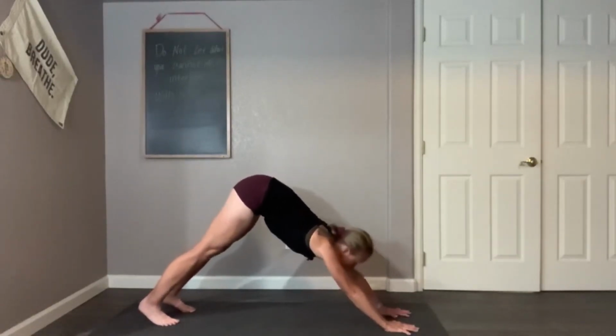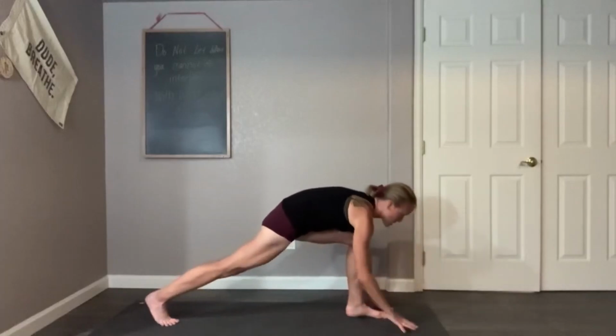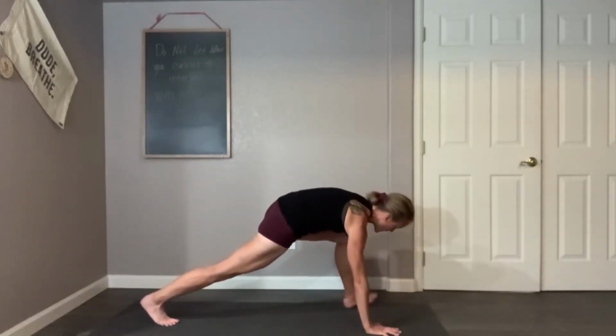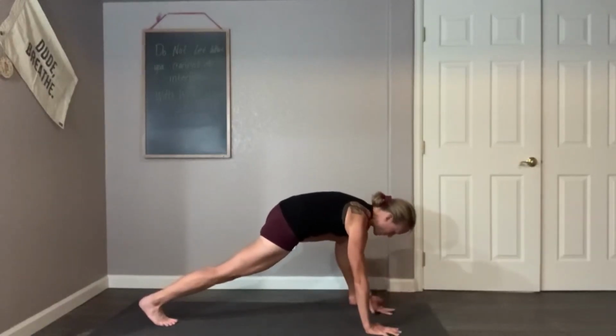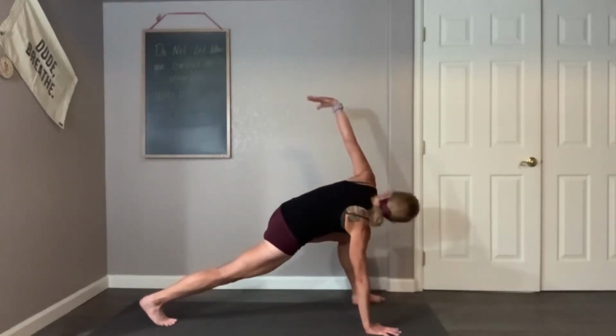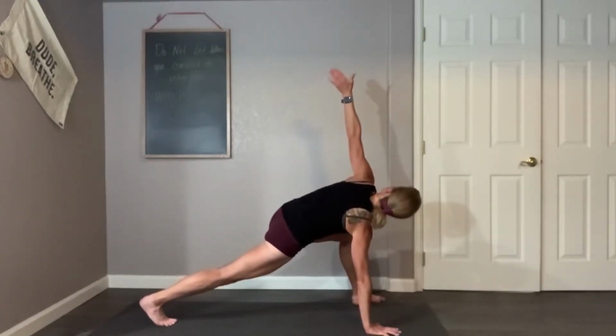And this time the left foot steps between the hands, you pause. And we tiptoe the foot, kind of toe heel it out to the edge of the mat. Turn the toes out here. Everything's inside this left leg. Firm up through the back thigh and let the left arm lift. Breathe.